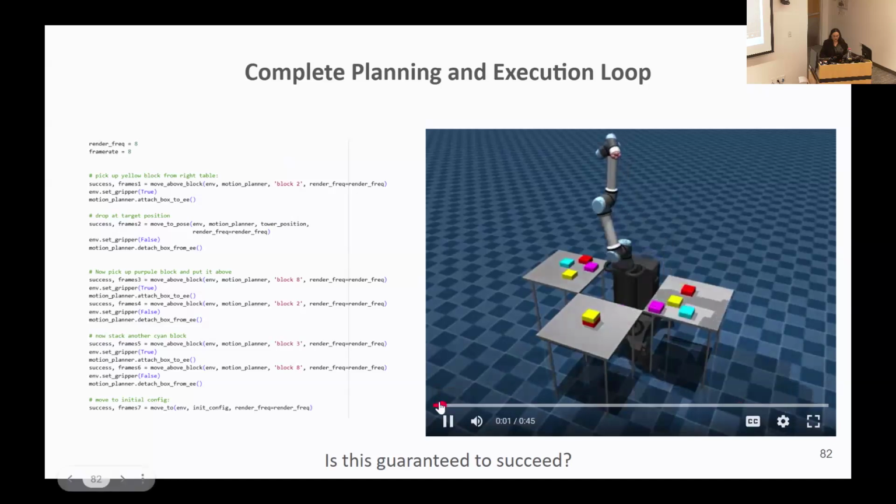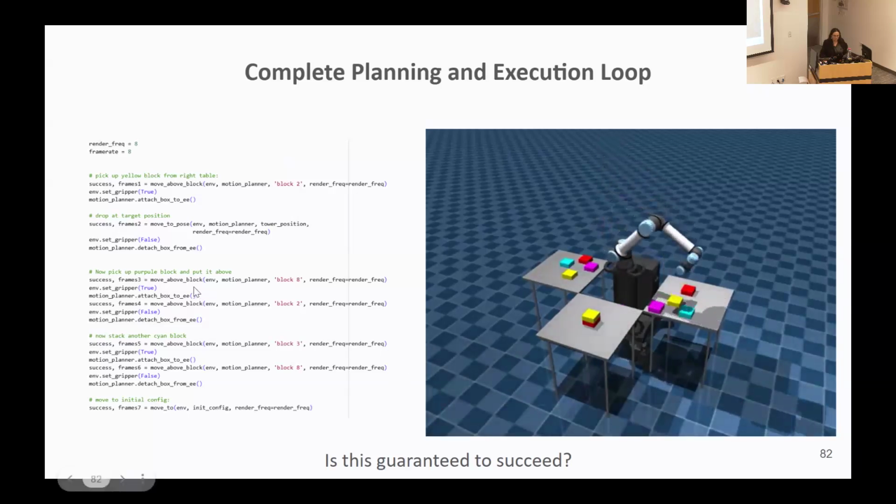I'm gonna run the video again just so we see that this is a multi-step plan that is being executed. And everything is going perfectly well. The robot manages to figure out exactly where to put the objects, where to pick them up from, where to place them. All good, but actually not really.